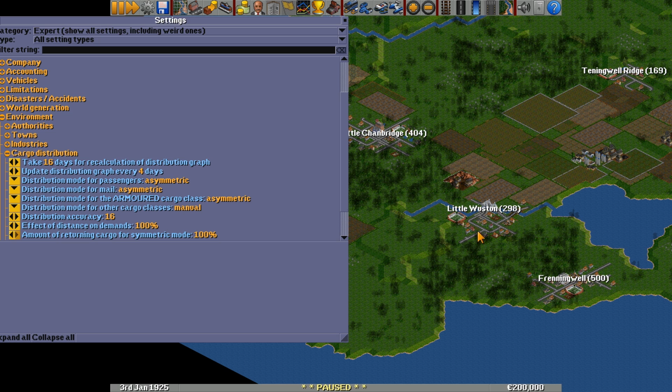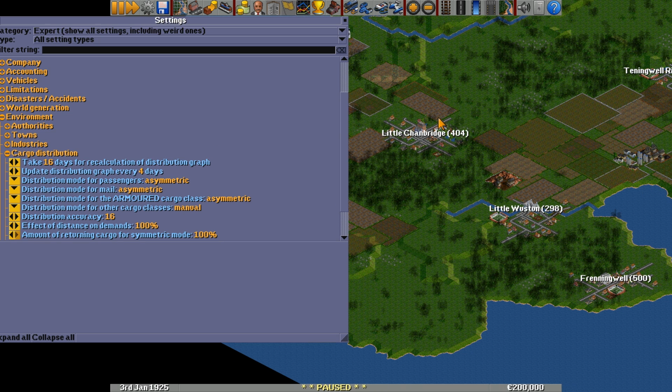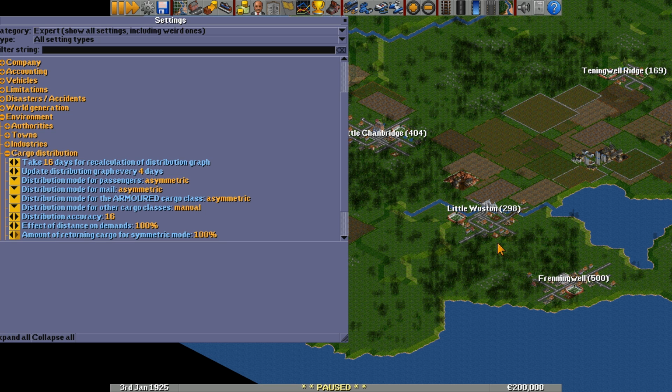The passengers would only go one stop, okay? But if I use the distribution mode, some of the people in Little Chanbridge, when they arrive here, won't leave the station. They'll wait for the bus from Fenningwell to pick them up and take them all the way to Fenningwell. And this creates a much more realistic passenger distribution.